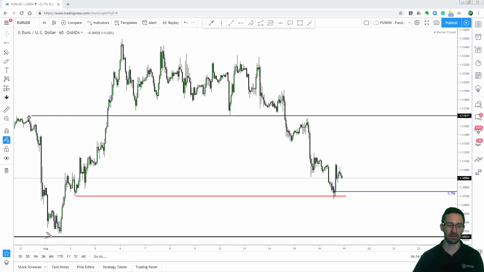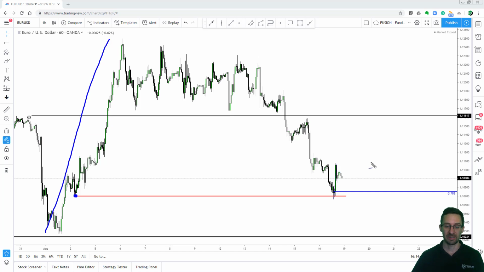All right, so I've dropped down to the 1 hour time frame here, and what's important to note here is after this move up, we came down and we're now at the 78% fib, and we just cleared these lows over here. Now, like I said, there's two scenarios here. The one is that this might be the low, and the second one is that we will go lower.